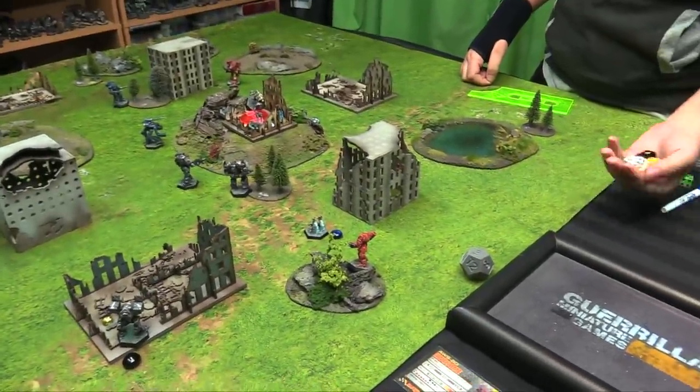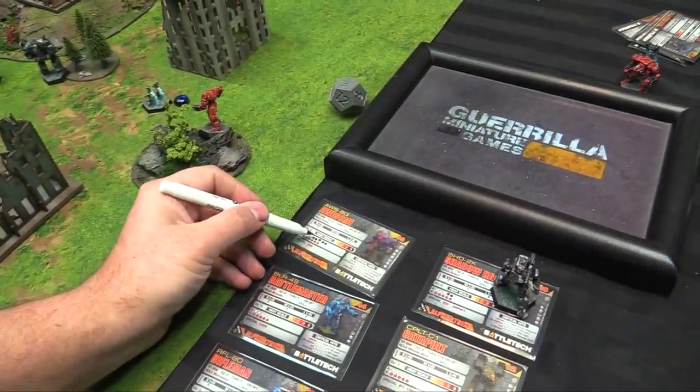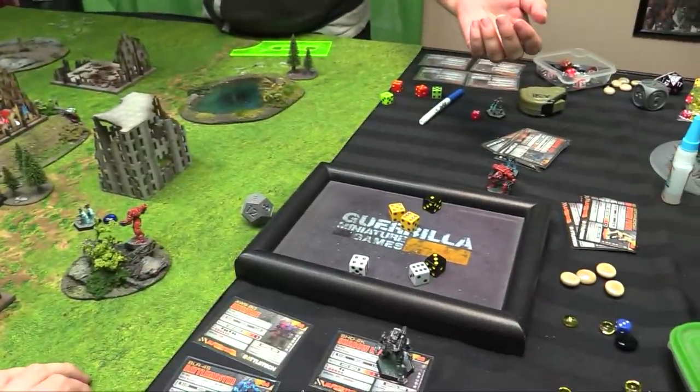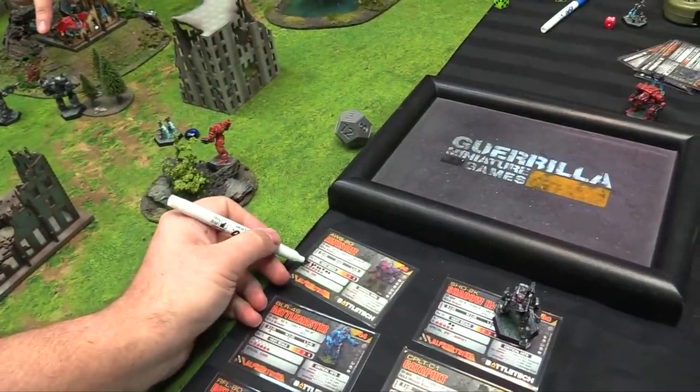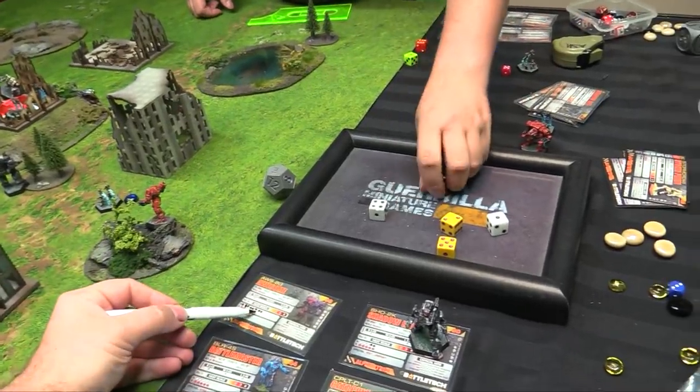4, 5, because you move 6 for trees. Take 3. Okay, let's go through my armor. 1, 2, 3. Again. 1, 2. Armor's gone. Again. 1. That's 1 point of structure.